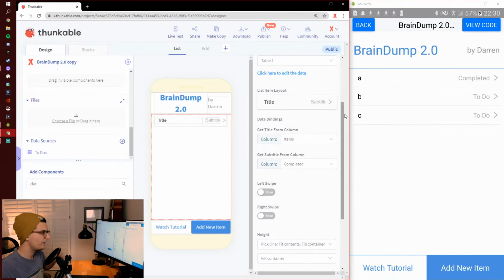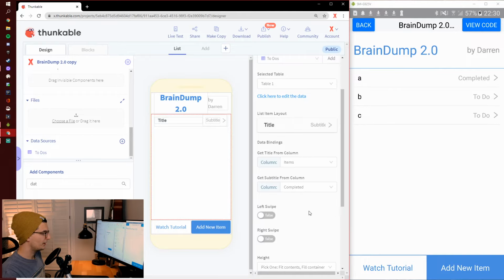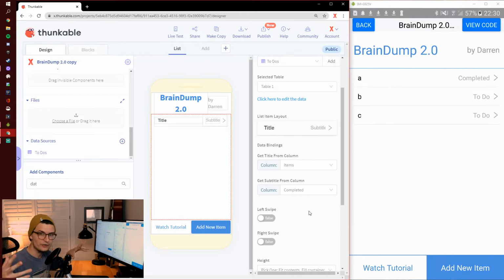So now we have our data viewer list hooked up to our data source, and now we can actually start doing the to-do features of it, which means adding things to it, editing those items, marking them as completed, all of that good stuff.